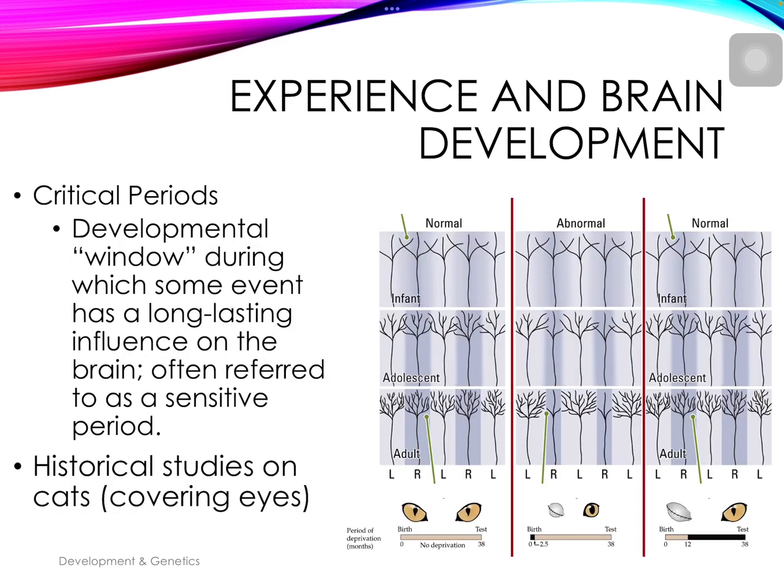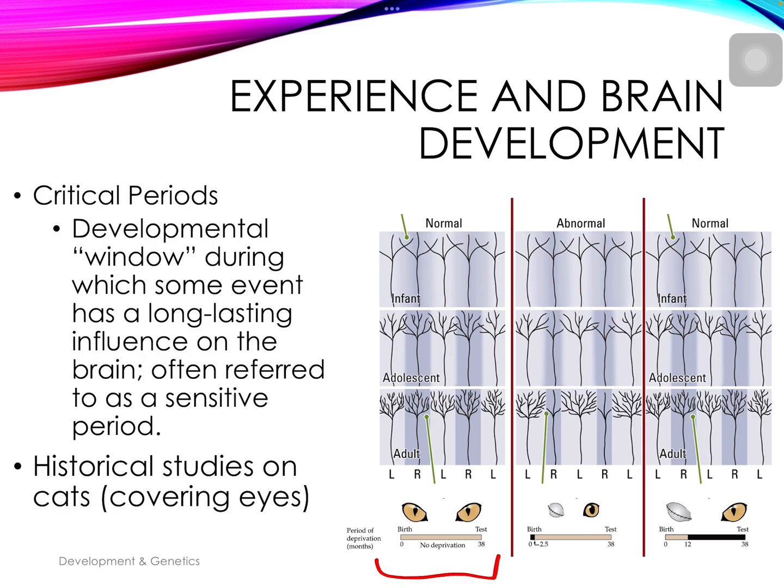Now, we have determined that there are probably a few very critical periods of development. We've identified critical periods of sensory development, language development, things like that. One particular window of development that we've seen some really interesting studies on is, for example, vision. So this is an example of 3 different experiments that were done. This is a sort of historical set of experiments done on cats.